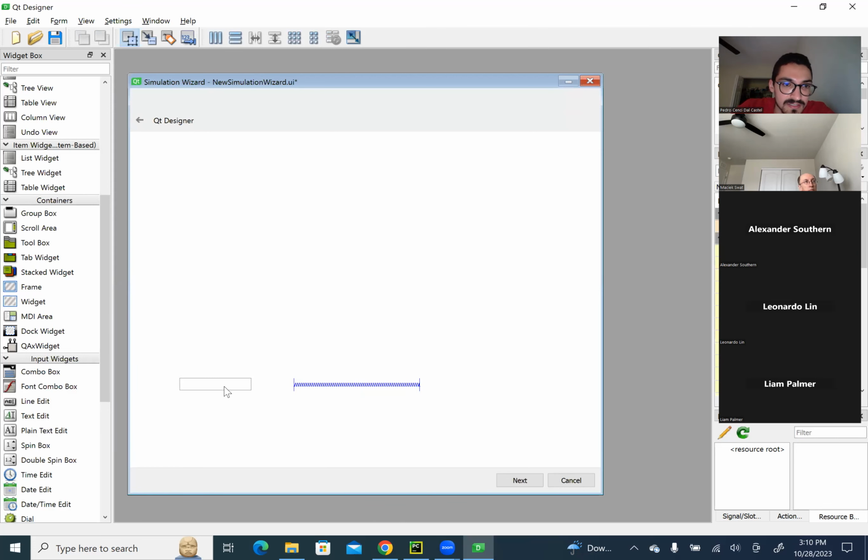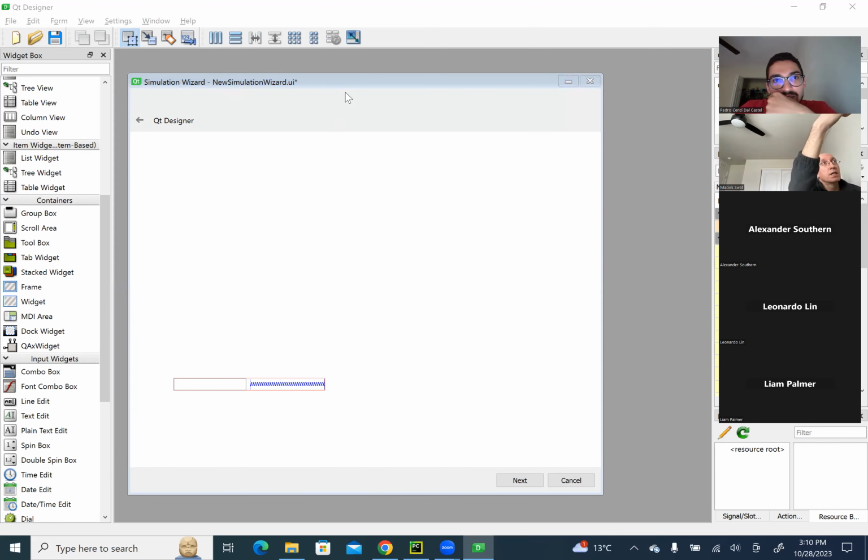What do you suggest? Always being on the left side, selecting everything and hitting this one first. Okay, so now you created a layout for your line edit and a spacer. That's a good first step. The second step, if you are done with your dialog, is to impose the layout for the whole dialog, which in this case I would suggest the vertical one.